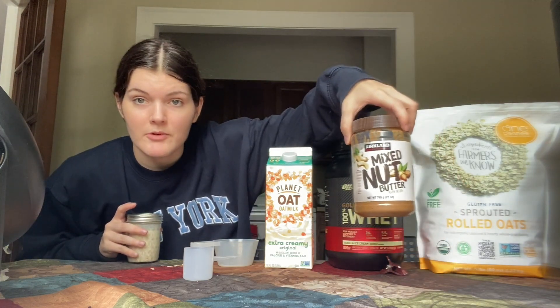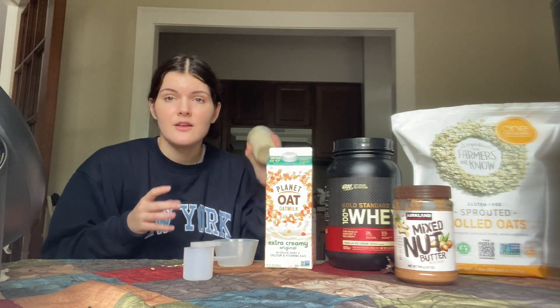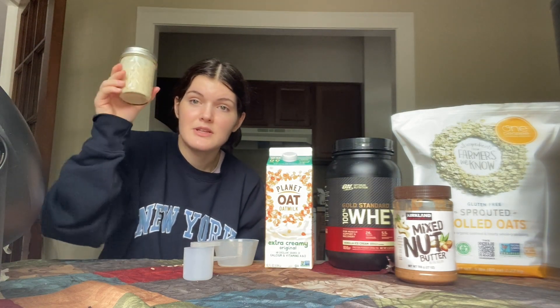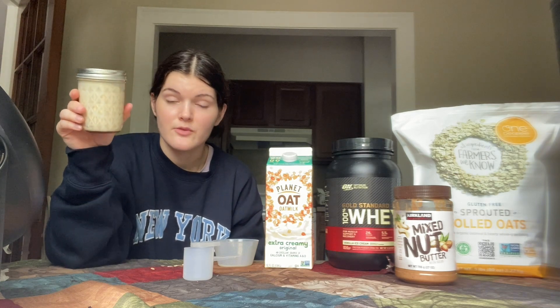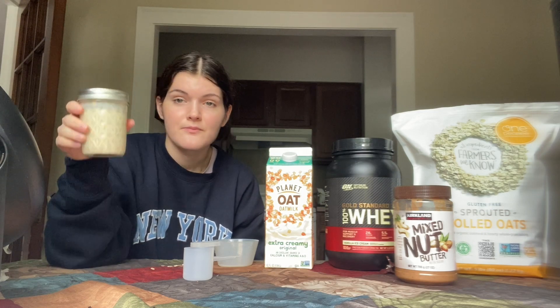In the morning, I like to add my mixed nut butter, or any type of peanut butter, cashew butter — whatever you like. You can add fresh fruit, you can add any toppings you think would be good. The idea is that you don't have to do anything besides putting these things in a jar and leaving it in the fridge. In the morning you wake up tired and you don't want to waste time cooking, so your breakfast is already waiting for you in the fridge.